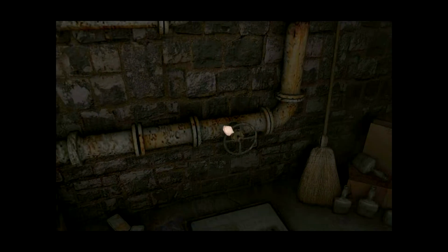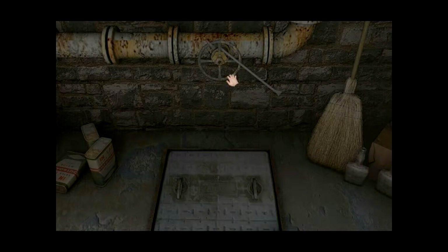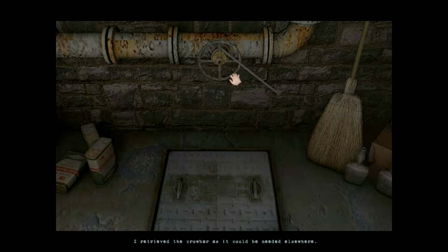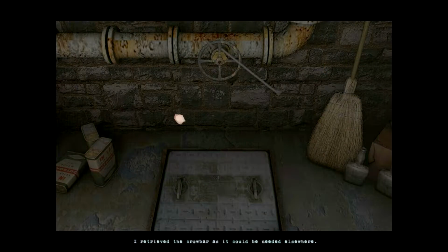Right, so, crowbar. Maybe now crowbar? Whoa. No, I want... Okay, so I'm guessing we're going to have to use something else on the crowbar to help it turn.